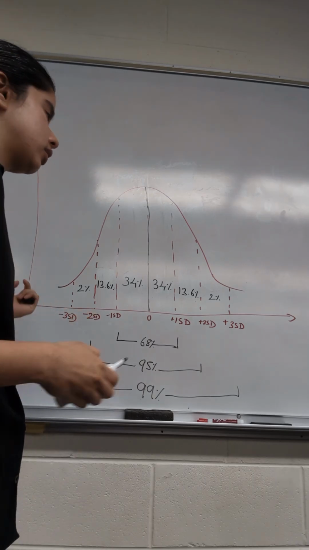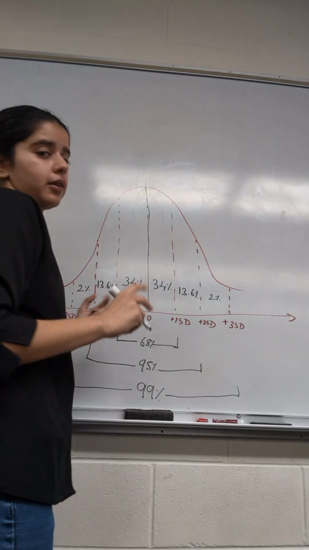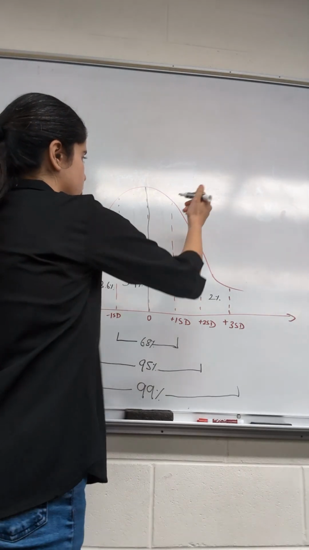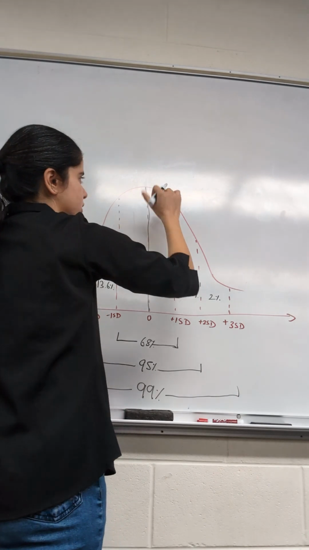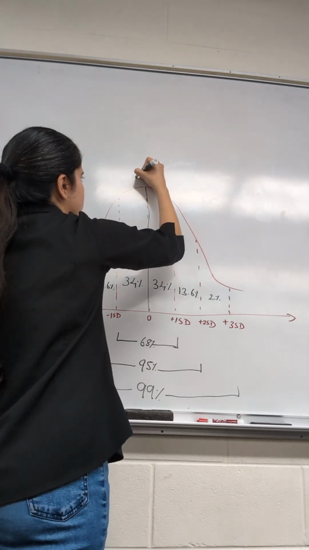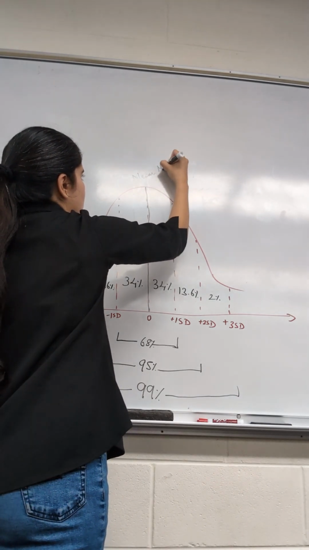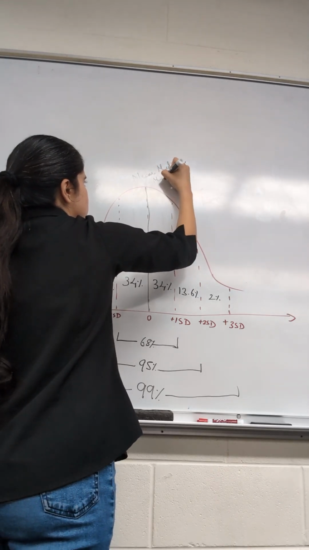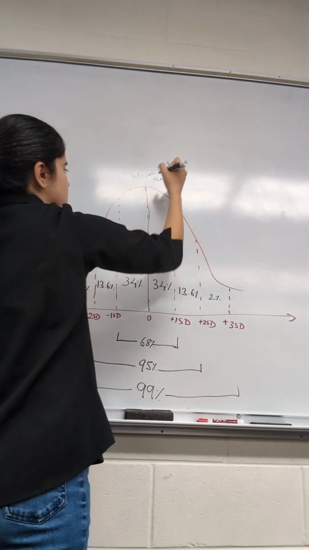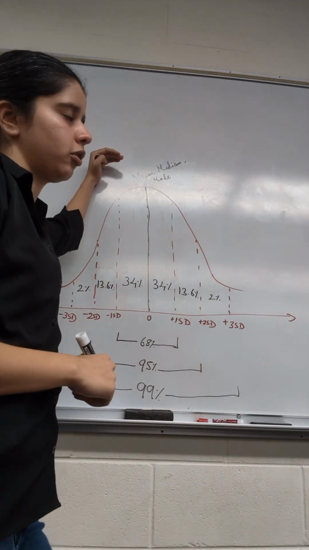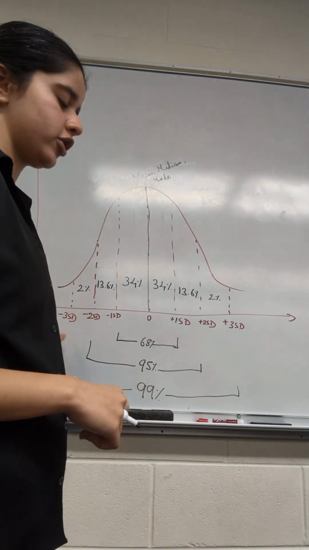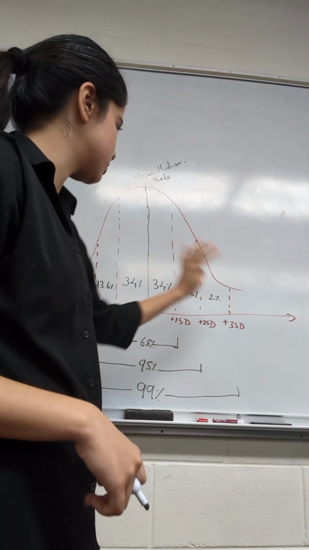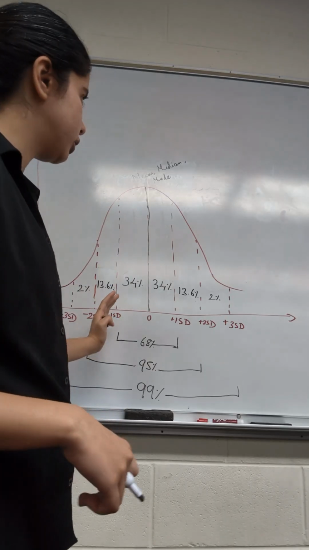A few other things that you need to know is that the mean, median, and mode of a normal distribution curve are all the same. So let me write that down here. Mean, median, and mode. This makes sense. The mean is the mathematical average. So if you average out very low value numbers with very high value numbers and some middle value numbers, it will fall in the middle.